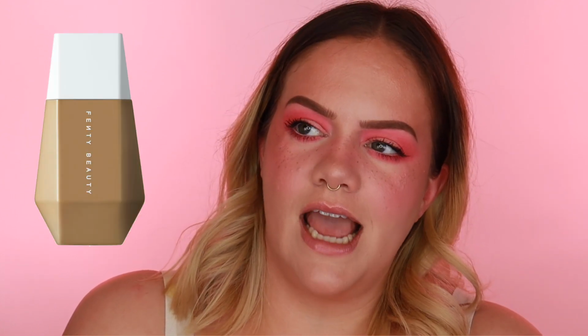We have the Fenty Eaze Drop Blurring Skin Tint. Pretty much anything from Fenty, I'm usually willing to give it a go. They go for $29.50, pretty reasonable, especially for a higher end brand. Light to medium buildable coverage. They're hydrating, they're supposed to diffuse the look of your skin, give you a blurred look.